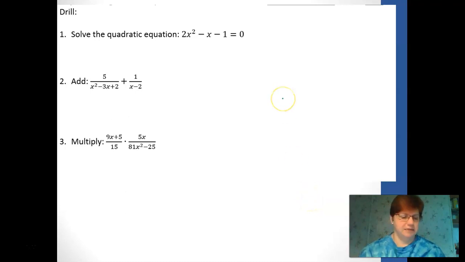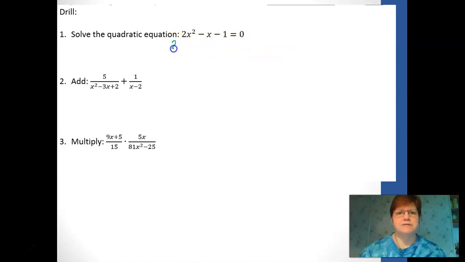Bear with me. So it says here to first solve the quadratic equation. I hope that before you started watching the video, you tried to do these. If you didn't, please stop the video and try these practice problems and then come back and check it. You could solve this using the quadratic formula, by graphing, or by factoring. Many of you know now I'm a big factorer, so I'm going to factor this.